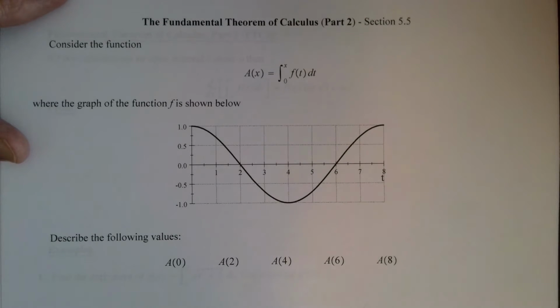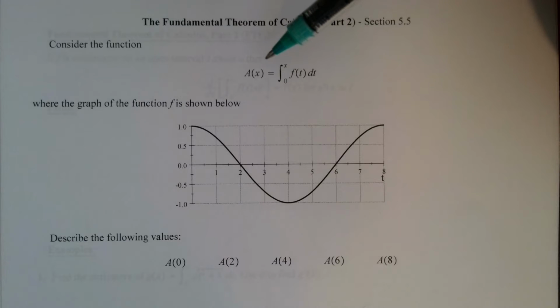I want to look at this function. You've maybe never seen a function quite like this, but now that we've talked about what the definite integral is, we can define such a function. So this is an area function. We'll see it's also called an accumulation function, but A is a function of x.